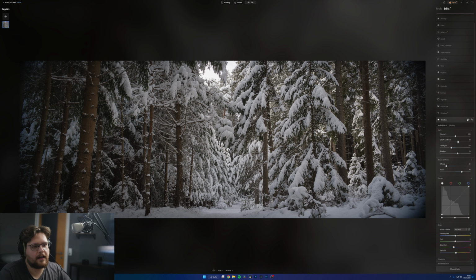Okay, then there's the color harmony, and I did just a subtle edit on this one, just to again make the colors appear more in the way that I wanted, because I wanted to keep the greens in the image, and I wanted to have the image overall warm, but also keep the snow kind of in a natural tone. So this is what I used it for. There were just some subtle changes.